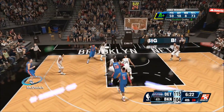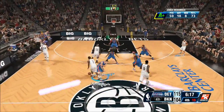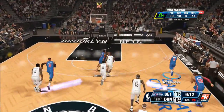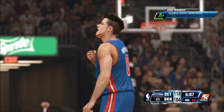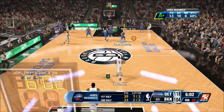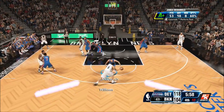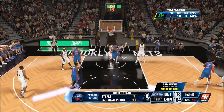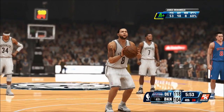Here's Money. The rebound by Johnson. Johnson's got 3 rebounds so far in the game. And stolen by Jennings. And here we go. Jennings heading to the hoop. Fires from deep. And that will fall. The three-pointer on the line from Money. Money's got 53. And an important part of every team's game, a look at the hustle stats for the Pistons. Their high-energy defensive effort has paid off for them, guys, with more than a few steals over the course of the ballgame. And they're also really getting out in transition and scoring some hoops in the fast break tonight.